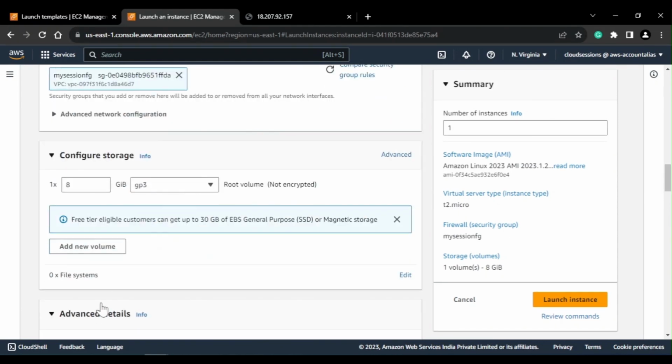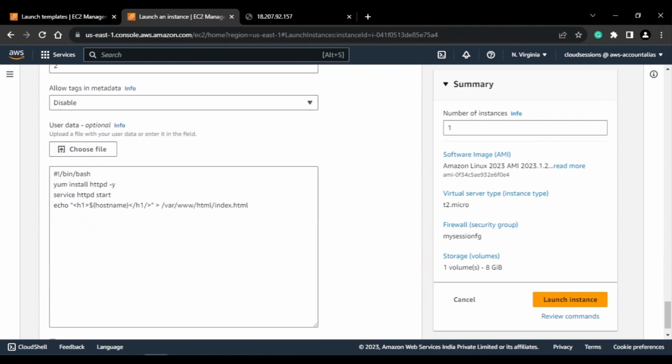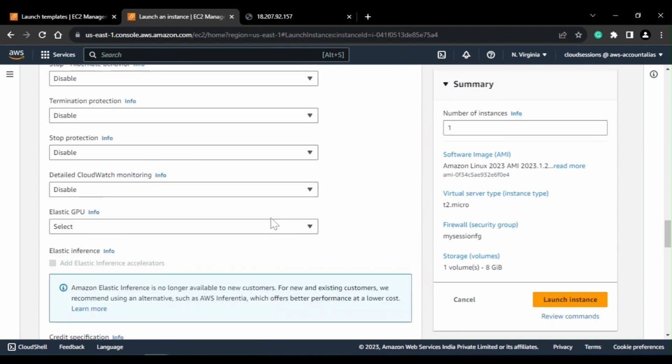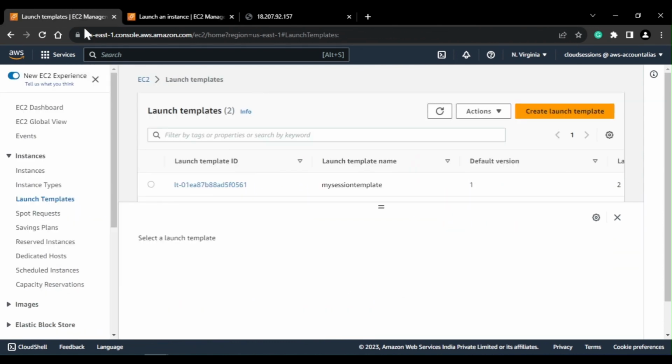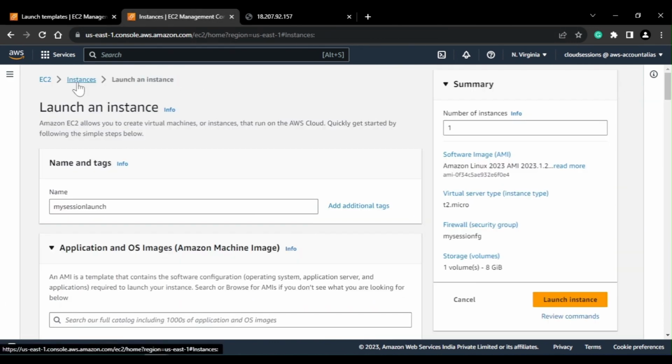If you see it, it is having user data as well by default, and you just launch this instance, so it will be very much similar to the current running instance. So I'll not create it.